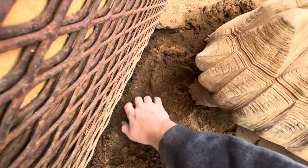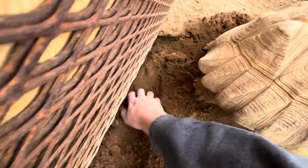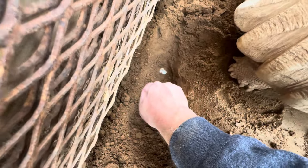She laid in this inconspicuous spot, and believe it or not this is the first spot she laid last year and somehow she found it again. I already dug my finger around in that hole — there are for sure eggs. She was literally packing this in so gently. It's amazing how gentle they are. Look at that — there's an egg.